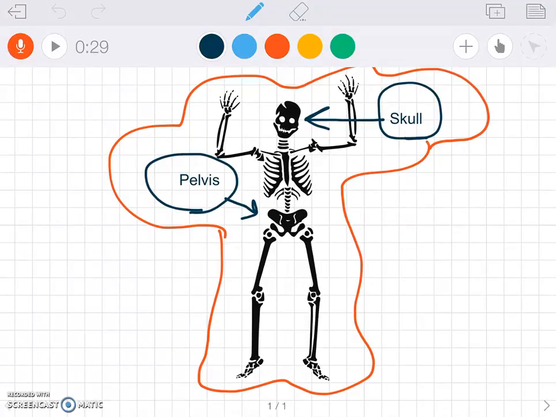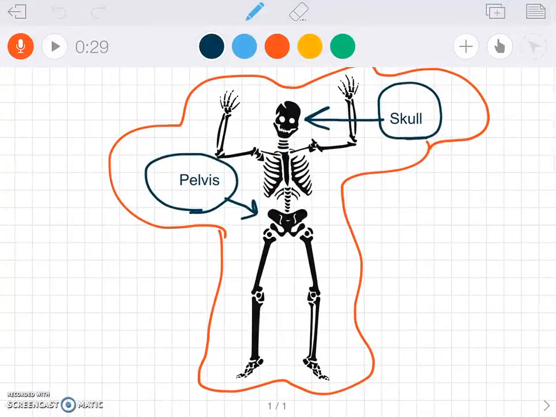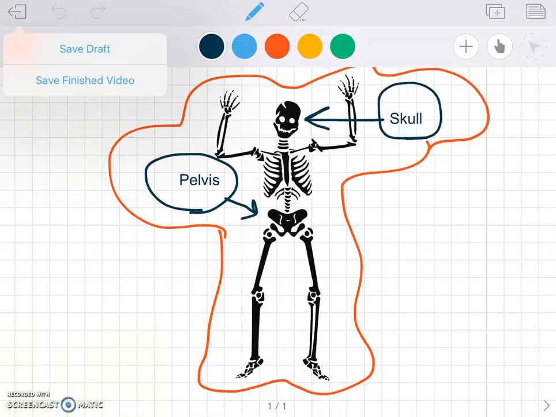I can see my tutorial is approaching about the 6-minute mark, so I think it's time we decided to save this project. So I'm going to go to the upper left-hand corner, tap that button, and I have two choices. Save as draft is if I just want to save this and continue working on it later. So I tap Save Draft, and it takes me back to my home screen. I'm going to open that project back up real quick, tap the back button again, and I also have an option to Save and Finish Video.